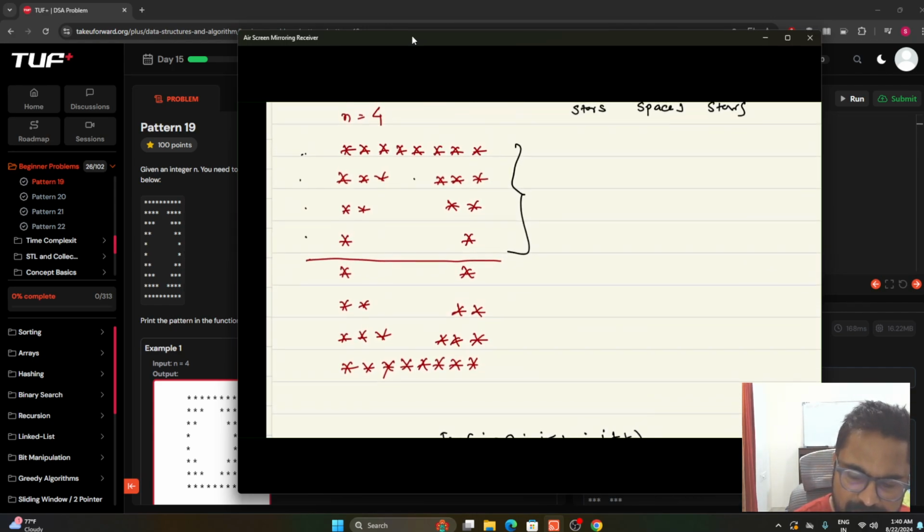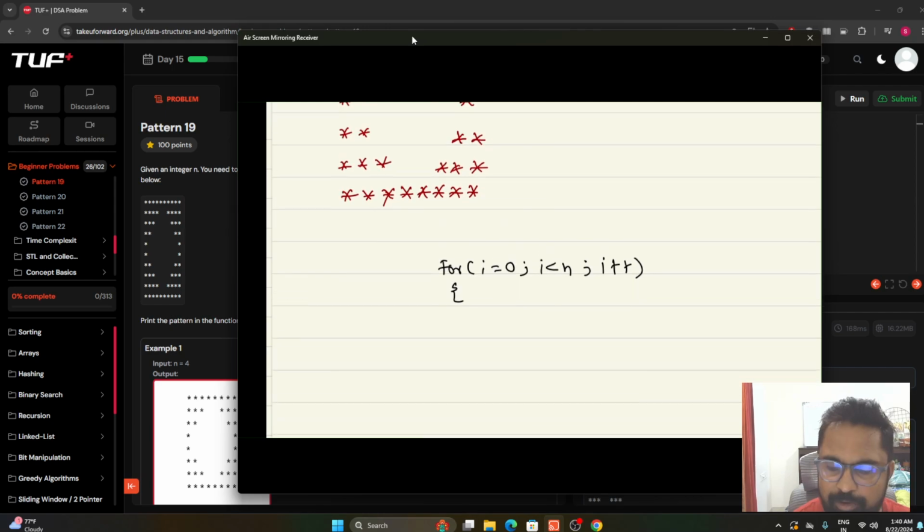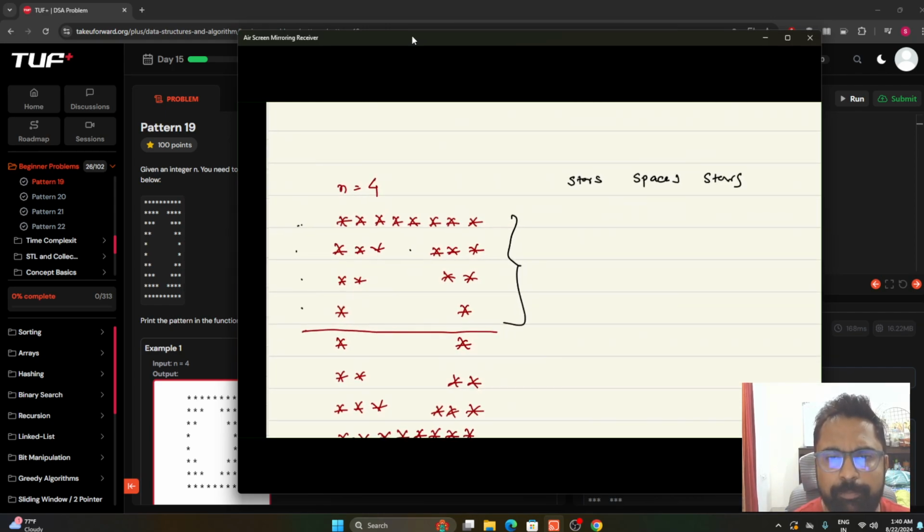Just for this upper half, we will write 3 for loops, and 2 will be just a copy, because similarly we have seen previously in a few examples where the pattern was spaces, stars, spaces. So we used to copy paste. Basically, the half pattern is anyway going to be the same. So we will divide this pattern like this only. We will first write the loop for this one, then this one, then spaces in between.